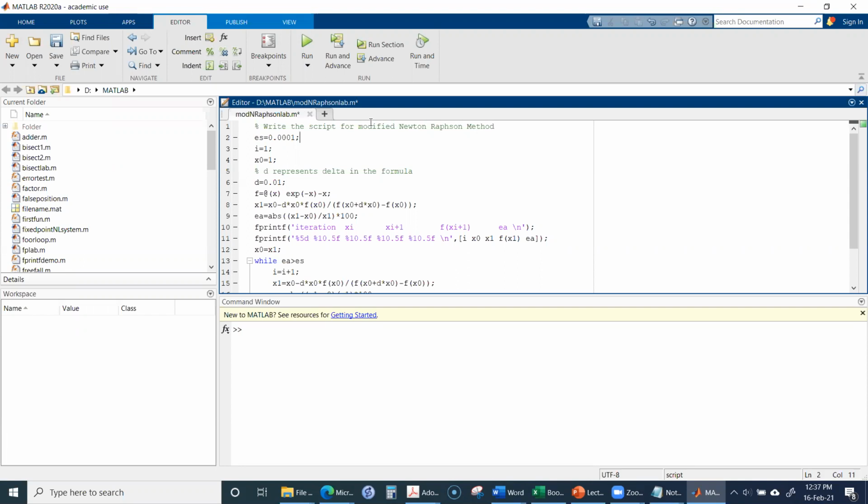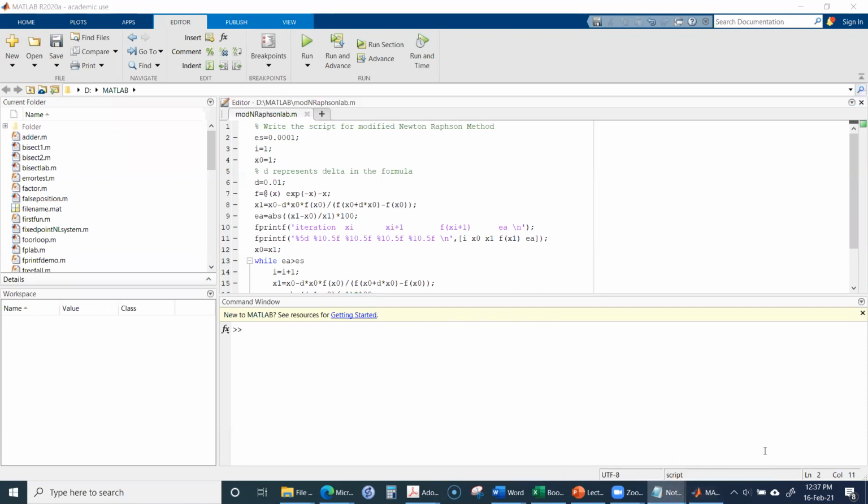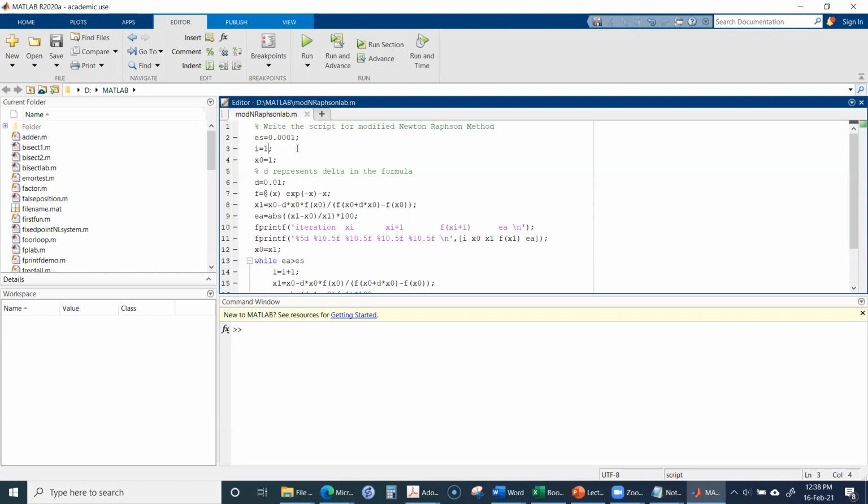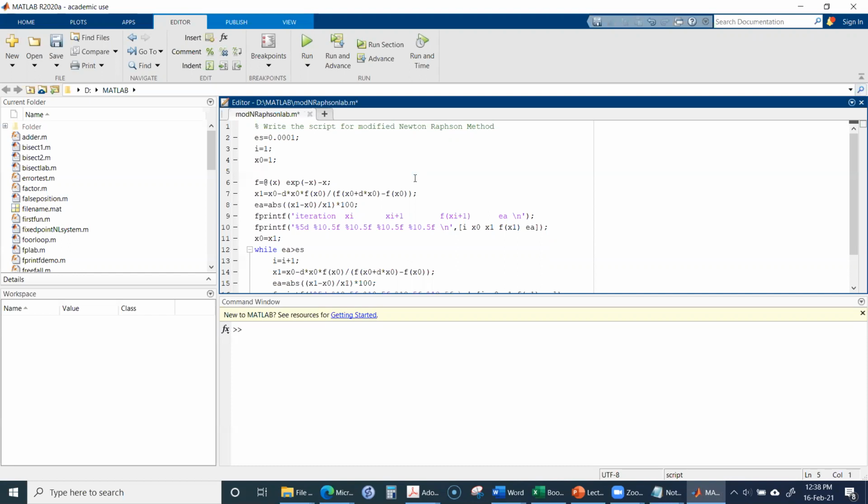So we can start from ES is equal to 0.001, okay, and i is equal to 1, and let's see what is the value of x. But here there is no delta involved, so I can remove this line. No delta involved in this case.